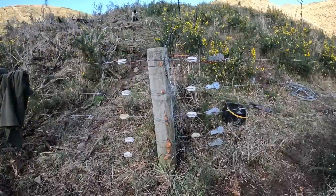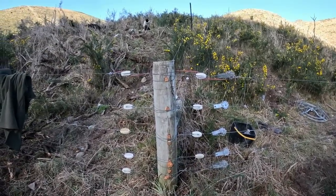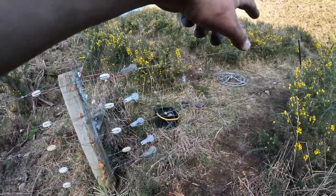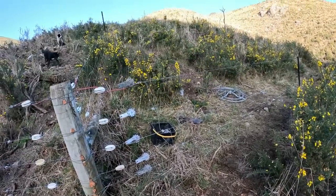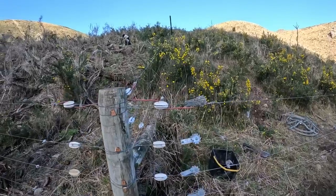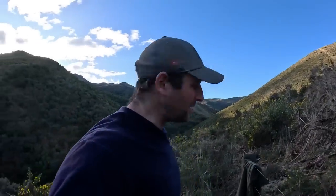But overall, the majority of it is done. Yeah, pretty stoked how it's come out, really. Right, we have it all joined up, electric wires, those four and those three, just until I get that insulator back on that one. So yeah, for now, we are done here. Like I said, still got a bit more work to do, but it'll be stock proof, and yeah, we'll start carrying all this gear back to the cyber side.